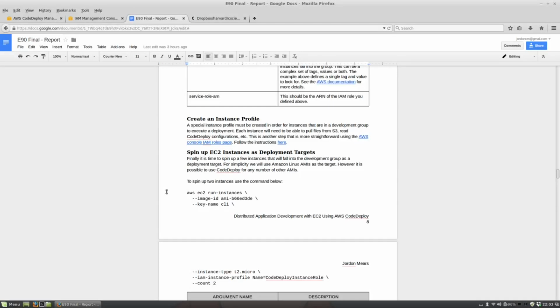Because the way it goes is that when CodeDeploy kicks off a deployment, it's going to find an EC2 instance that needs upgraded. It's going to run some software on that EC2 instance that's going to try to download that artifact from S3 or GitHub or whatever and execute the deployment. And so this instance profile is what allows that EC2 instance to actually read those S3 artifacts from your bucket.